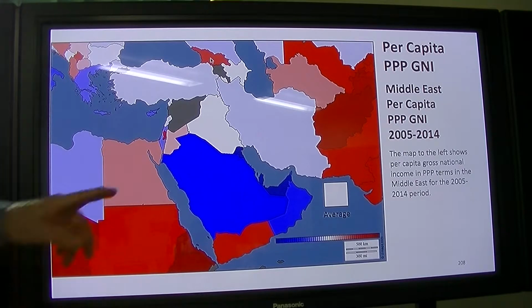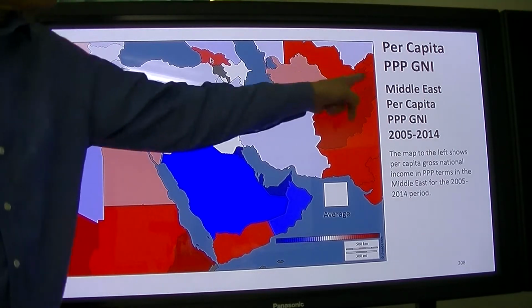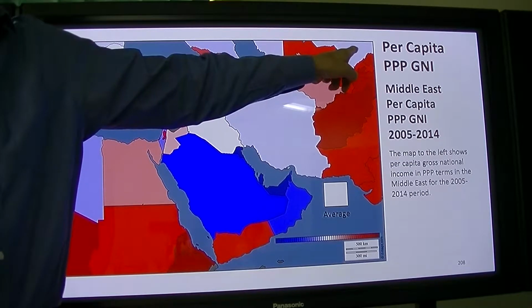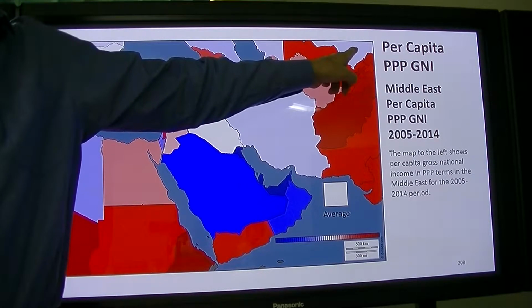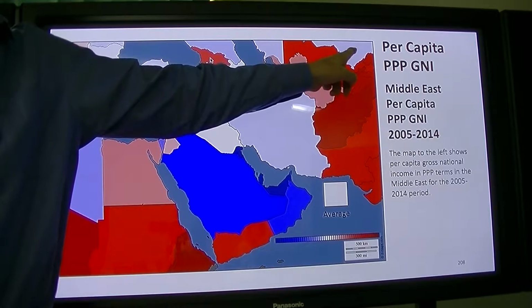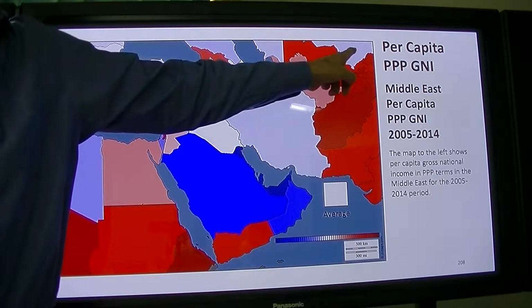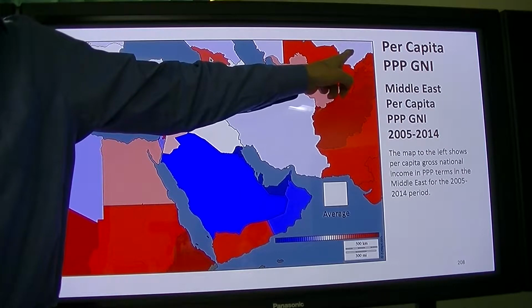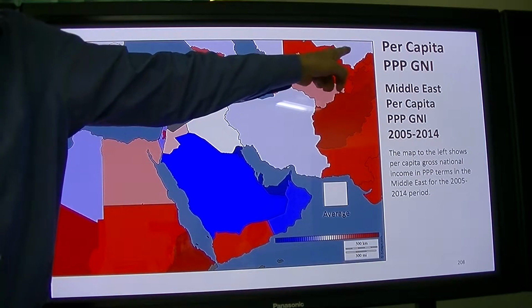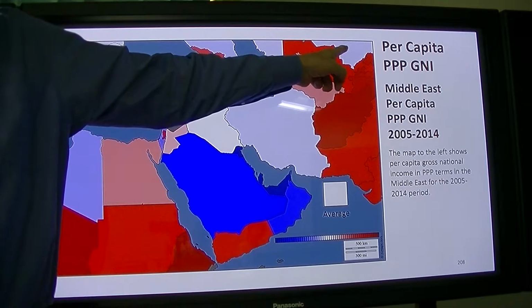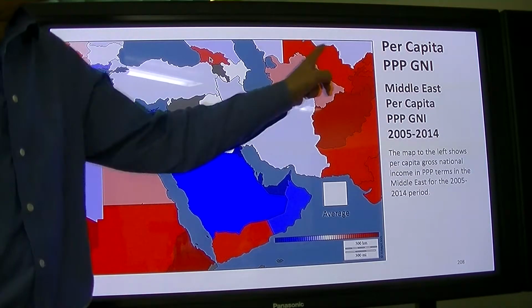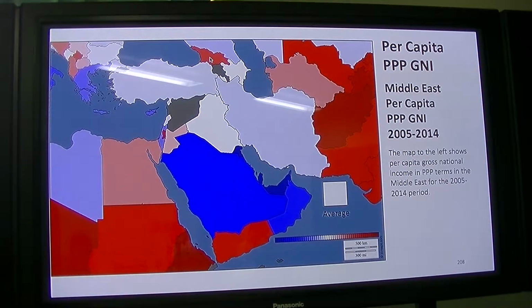And you can see the Central Asian former Soviet republics come out quite poor, except for Kazakhstan, which is above average. Remember, it has a lot of Russians. There are a lot of ethnic Russians that live in Kazakhstan, and it's wealthy, and it's not as repressive a government as some of these other Central Asian countries.